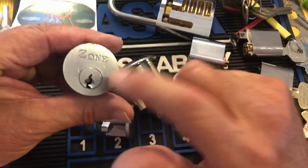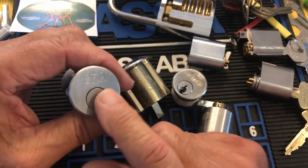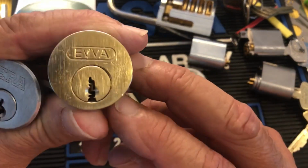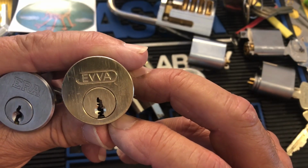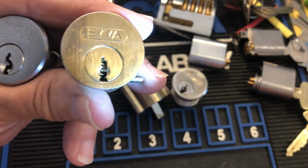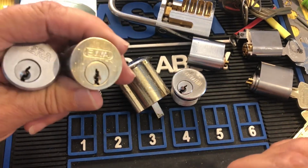So I do have a Zone Euro that I have never managed to pick. Here's an ERA. I have one other ERA, which I have managed to pick. An Evva, which I... Ooh, look at that keyway. Evil Evva. That thing's going to rip up some picks. Can you see that? Look at those teeth. Wowie zowie, Batman. Anyway, I have picked my Evva.